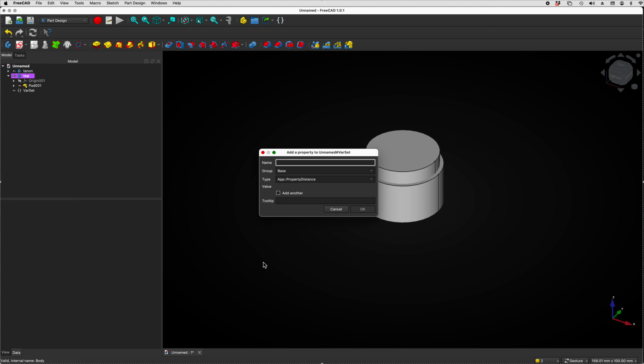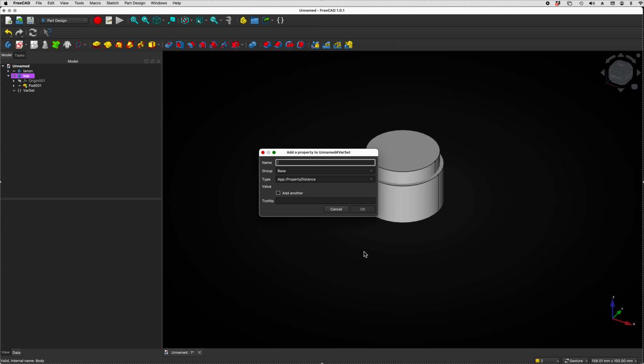So let's click on that. And when you click on that, you'll see over here in the model section, we now have a varset in our tree. But when you click on it, you now have to add a property. This is where we define those elements that we're going to change as we need them.